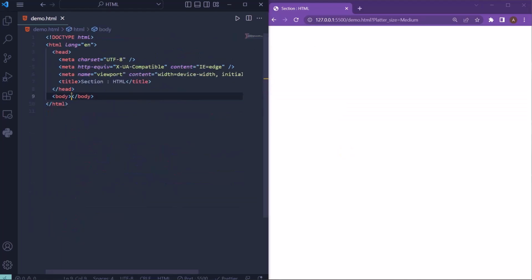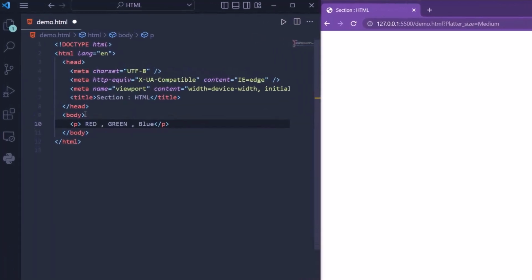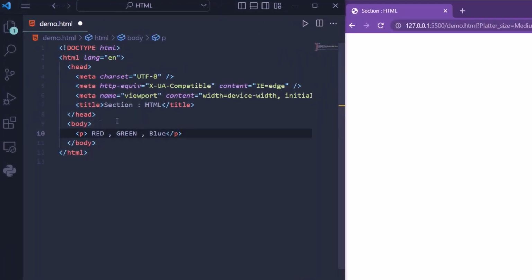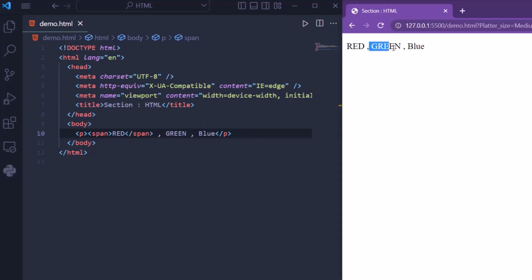After the div element, we have the span element. The span element is an inline element. Suppose that we have this paragraph element and we have written the words red, green and blue. What if I want to style them according to what they say? If I want to style the words inside the paragraph tag separately, I can use a span element. I would create a span element, which is actually nothing but a container. But since it is an inline element, unlike the div, it is not going to break the line.